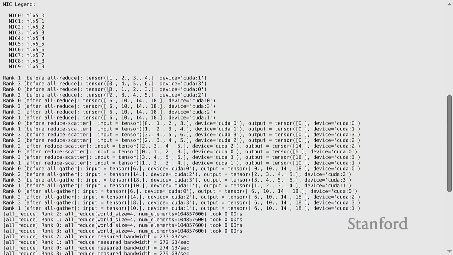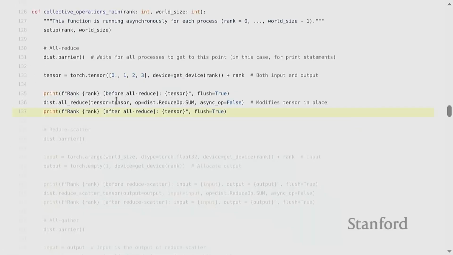As advertised, for the first component, you add them up and you get 6. Then you get 10, 14, and 18. So after all reduce, this tensor gets overwritten with the corresponding sum. It's very nice and simple to use.